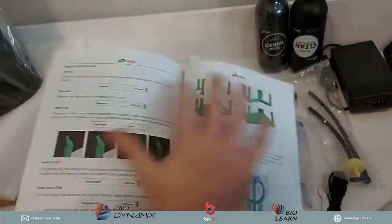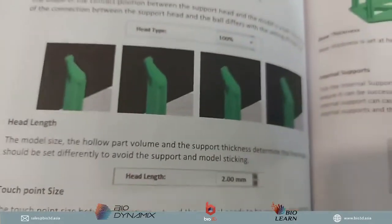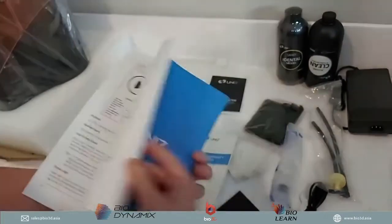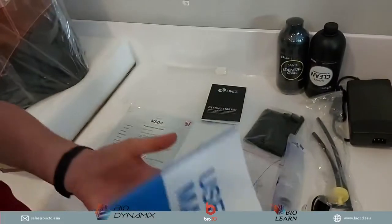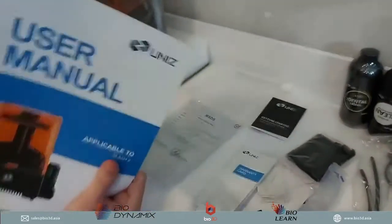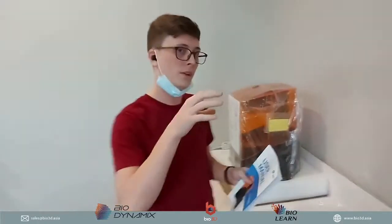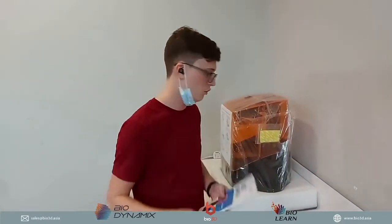They even teach you about supports. What you have to look out for with supports. Why should your support be a certain thickness? Why should your support be a certain length? Where you need to put support. So this is really great. If you are a person that just started 3D printing, you can definitely look at this user manual and it will help you understand 3D printing a little bit more, so then you know how to get started on the Uniz 3D printer.